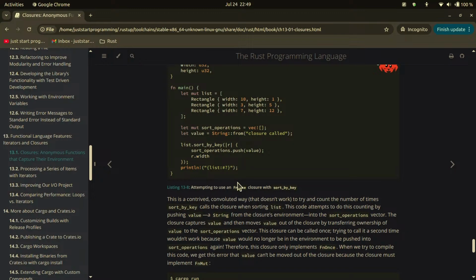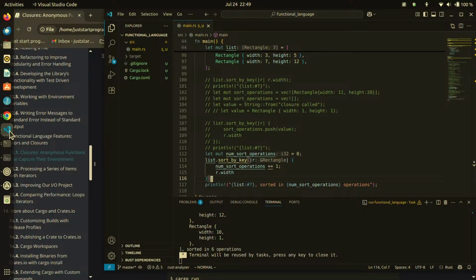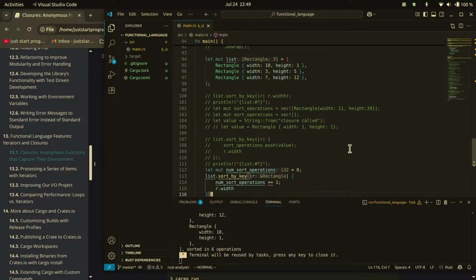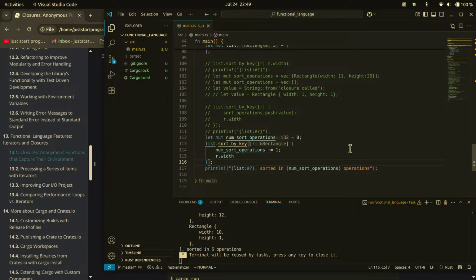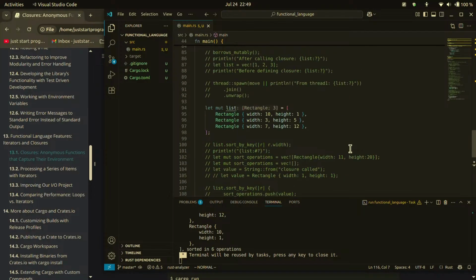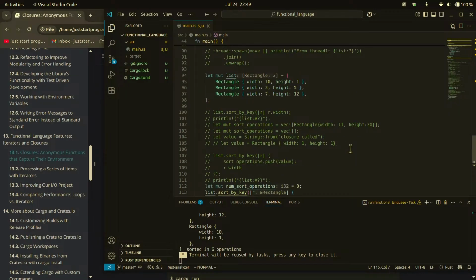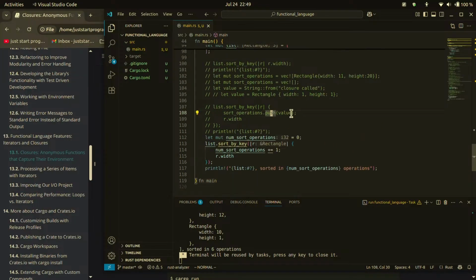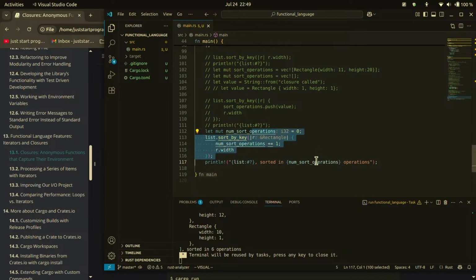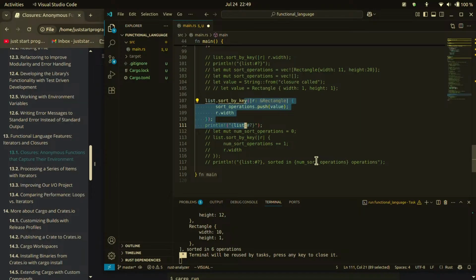So if you put an ampersand, let me see if we have that in the code. I think here. Sort by key. Okay, so I think we did that the other day. So let me just comment this out and see once again.